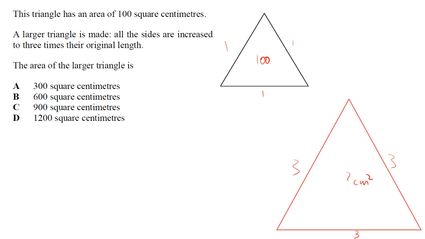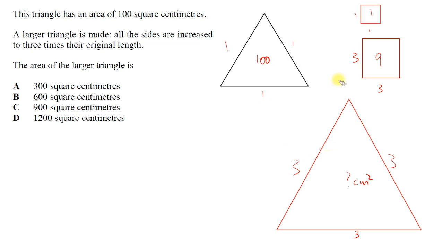You must realize that if, for example, we have a square, and we'll show this with a square. We have a small square here, where all the sides are 1. Then we have a bigger square here, where all the sides are actually 3. The area of this is 1, whereas the area of this is actually 9. So, the relationship as you multiply by 3 doesn't actually multiply by 3.